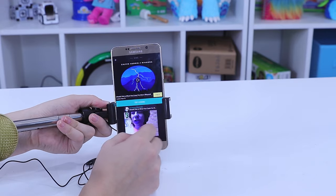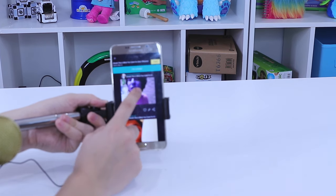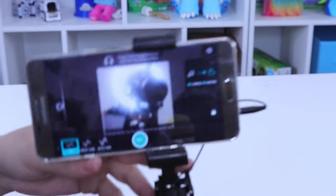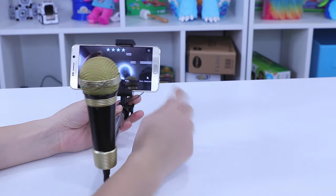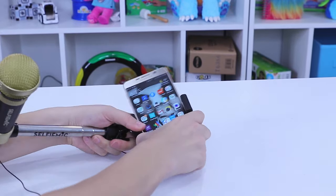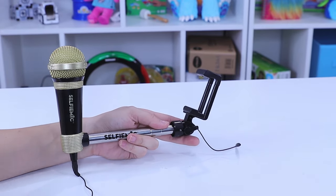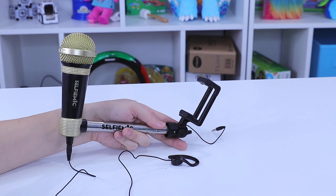So when you click into one, it's going to bring up the song here as well as some of the top people who have shared their performance. When you say sing, it's going to ask you to rotate your device like so, and then you can start recording. I've got you guys in the shot right now. So you're going to record to the lyrics of the song and it just gives you the background, and it records you as you sing. Now, in my experience with this, it really turns up the volume on the background music and the lyrics, and turns you way down.